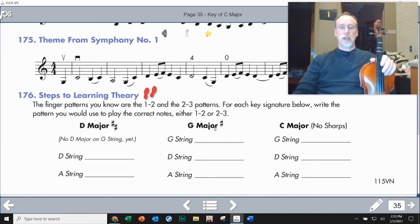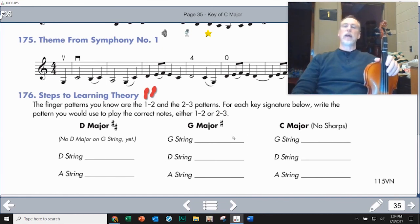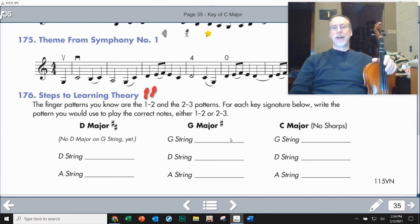Exercises here. G major has 1 sharp, only F sharp, so C is natural. So what would you do with your fingers on the G string? What would you do on the D string to play the notes on the D string? What would you do on the A string? And this page taught us about C major, no sharps. So how do we play the notes on those strings if we're in the key of C major, no sharps? Do that work and think about it. And if you're confused, you can go back up to the top of the page or back one page, which explained mixed patterns, mixed finger patterns, and that'll help you.